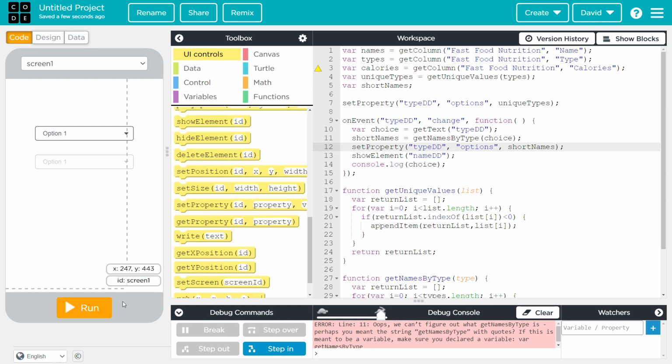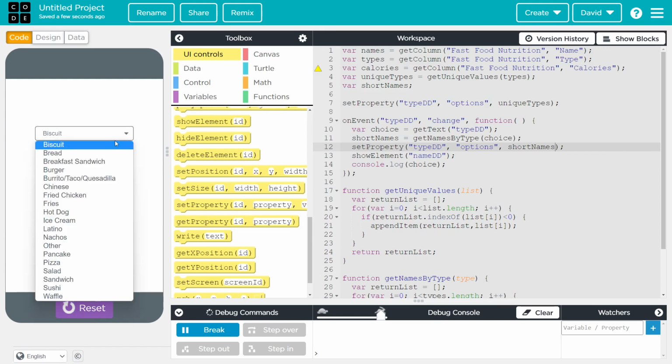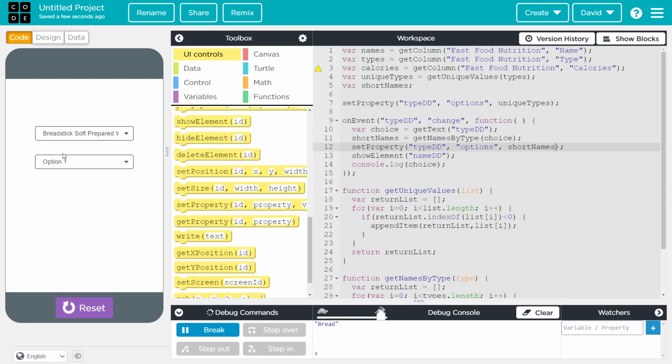So let's go test it out. Hopefully I didn't make any glaring mistakes. So I'm going to choose, let's say, bread. And did I get my property updated? No, I didn't. What happened? I updated type. I updated the wrong one. Okay. Hopefully maybe if you saw that at home, you were screaming at me through the screen. Okay, name dropdown. Let's fix that. I fixed that now.